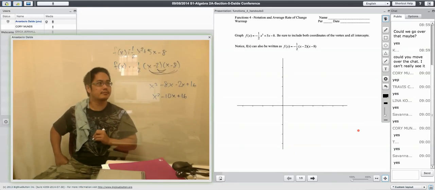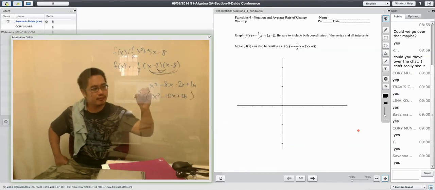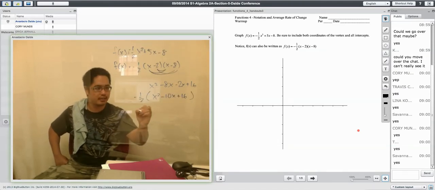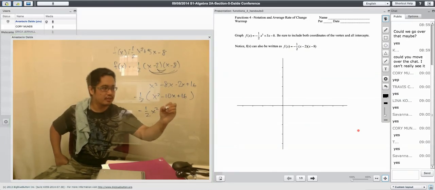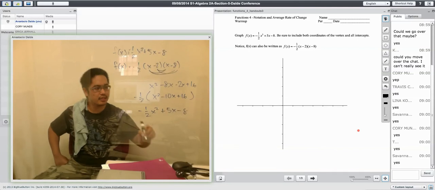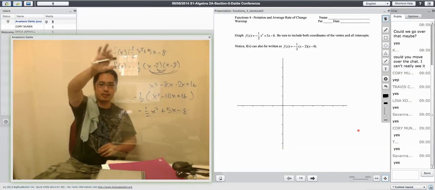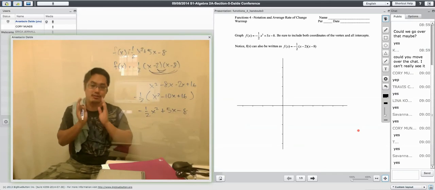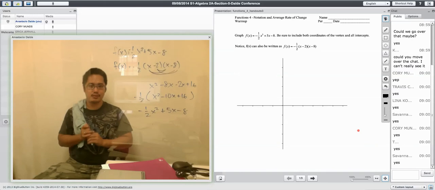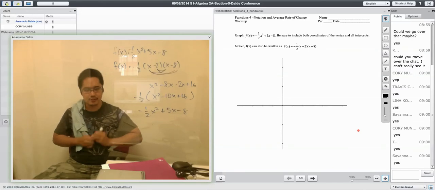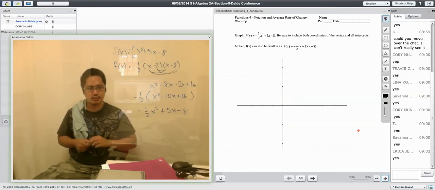Right? But when I multiply in the negative 1/2, I end up getting negative 1/2 x squared plus 5x minus 8. Hey, that's the same thing. So do you guys now agree with me that these two equations are the same? They're not identical. They look a little bit different, but they're the same equation. You multiply it all out. You get it? Yes? No? I don't know? I don't understand? I do? Awesome.